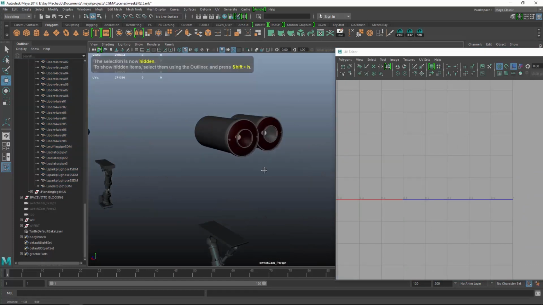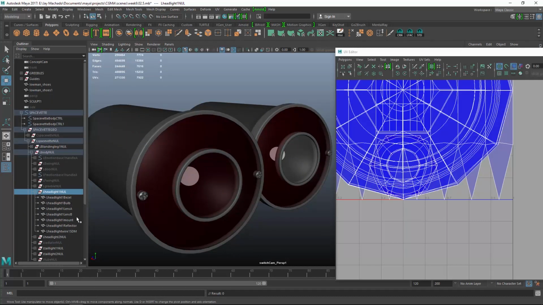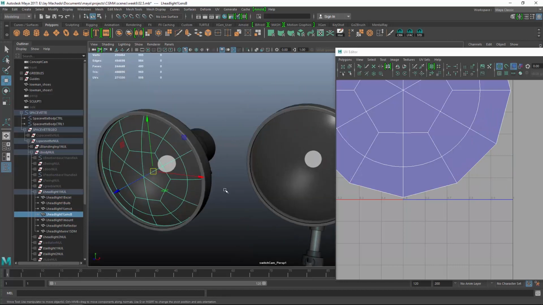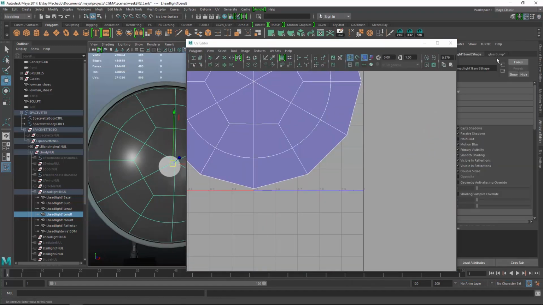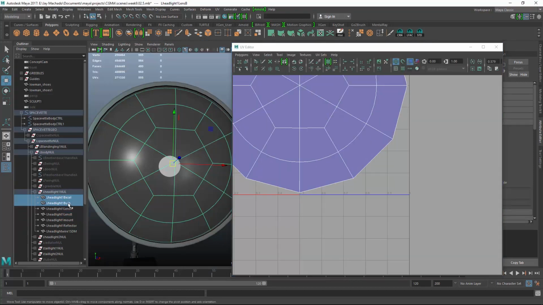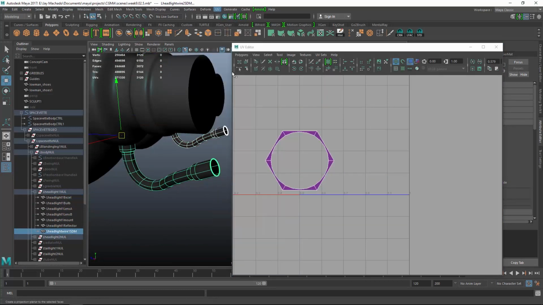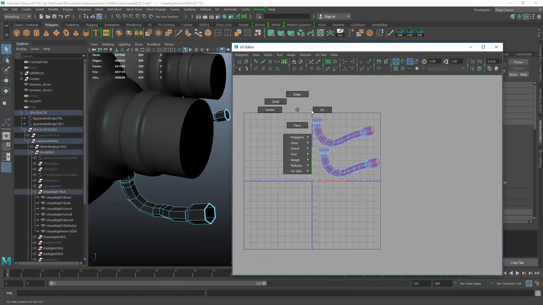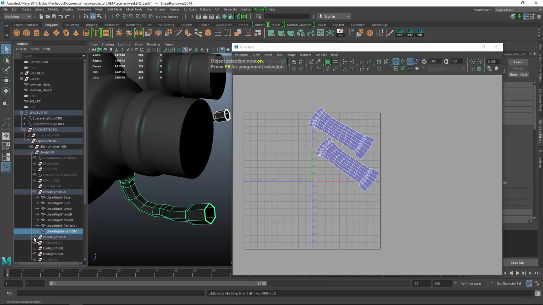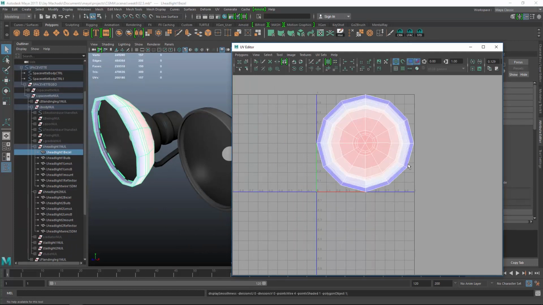And now let me do the headlights and tail lights. So there are pieces in each headlight that have the bump map on them, the glass bump shader. And I'm going to want to make sure that I don't change those UVs. I like those UVs how they are, so I just want to make sure that I don't affect those UVs at the moment. Now later, if I texture paint this, I'll definitely want those UVs to be laid out with the rest. But for now, since we're going to render those parts with bump without texturing it, I'll just leave them as is. So now let me grab all the rest of the pieces and planar map them.